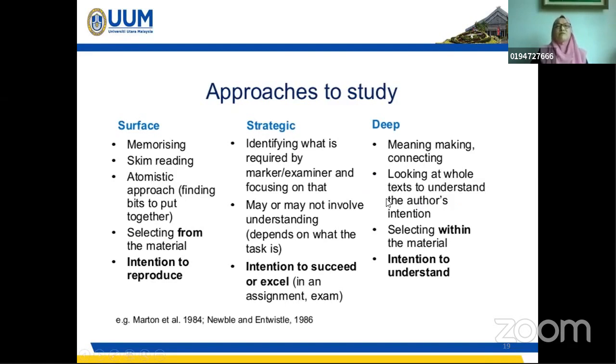And just a quick example, I'm not going to read all. If students are coming to our class very performance-oriented, wanting only to get an A for the course, most probably they are very strategic, with the intention to succeed or excel in the exam. This is what they're going to do: get all the information on how to get an A, etc. This is even worse: just memorize. But what we would love to have is the deep learner, with the intention to understand. Those who keep WhatsApping us, asking what is this, what is that, and who intervene during our lecture. This is what we like to have. Meaning making, connecting to their personal life, looking at the whole text to understand the author's intention, not simply that particular content but the big picture. They always want to know the big picture, right? This is what we would like to have.